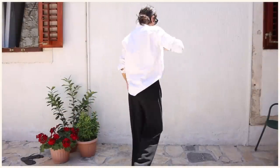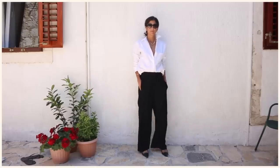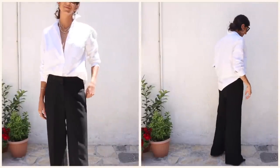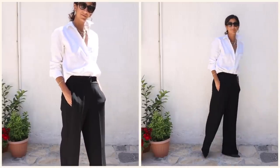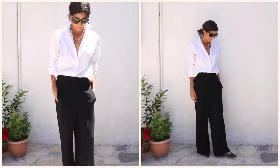When we are tucking shirts in, it's to add definition — to create some definition in the overall look and change the silhouette, especially if you've got shirts, tops, blouses, or knits that have some nice breathing room and sit quite far off the body. This is where tucking can be most effective no matter your shape or size. Nothing wrong with not tucking either — it just depends on where you want your hemline to fall and where you want the definition on your body to be. We're looking to give the eye somewhere to go when it's looking at the overall outfit.